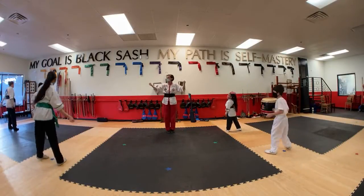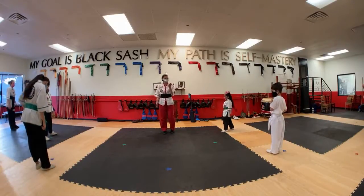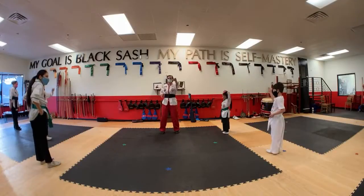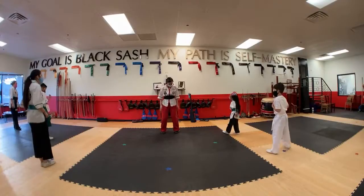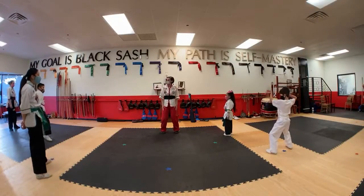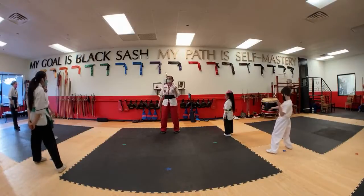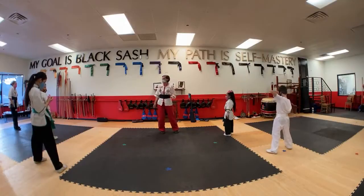Feet together. All right, so when we do our swimming crane, we want to try to see if we can move just through our arms. So we don't want to move with our whole body. We want to try to move just with our arms, and we want to keep our center tight. This is a good stance to keep our center tight. Remember when I came by and tried to bump you and you didn't move? This is a really solid, good stance. So you want to keep your core tight. You don't want to move with your core. You want to move just with your hands. Does that make sense? Yes, ma'am.